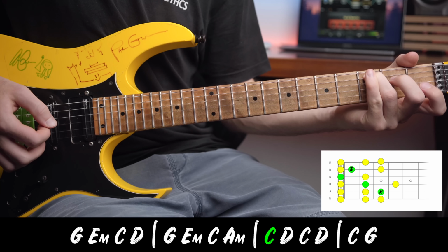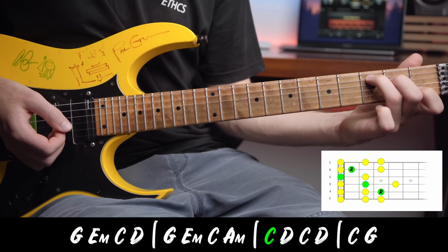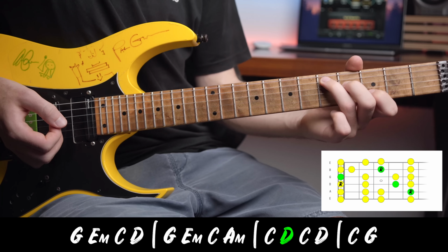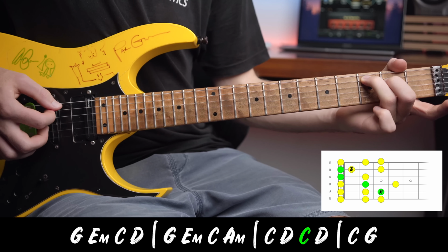And that leads us nicely into our C, where I actually do use a regular position for this because I'm going to use the same shape for the D, which comes next. And that's a beautiful sounding chord there with that open G in the middle. And then I go back to the C, except this time I take off the first finger.